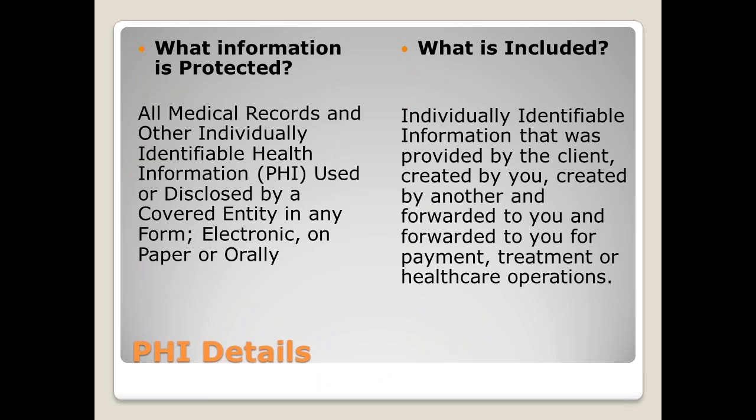Okay, so we talked about those data elements that are considered PHI, but let's talk a little bit about what is protected. There is another term, individually identifiable health information, IIHI. You might hear that. That's more like the demographic data we looked at. So if someone found somebody's name, medical record number, address, it's considered IIHI as well as PHI. The whole point here is that even though you're not talking about health information or services they might be receiving, it's still protected.